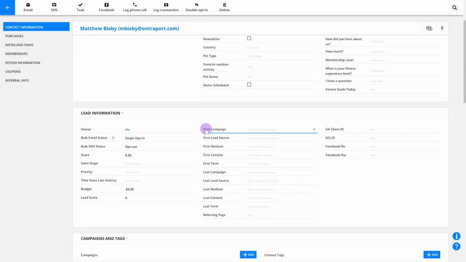The first thing you'll notice is that there are two types of UTM variables saved inside of the records, first and last. This is because there are a few different ways to think about marketing attribution value. So for example, let's say that somebody saw one of your ads last year and opted in to receive more information about your product, but maybe they didn't end up making a purchase. Let's say that last week they saw a different one of your ads, clicked on it, and bought from you.